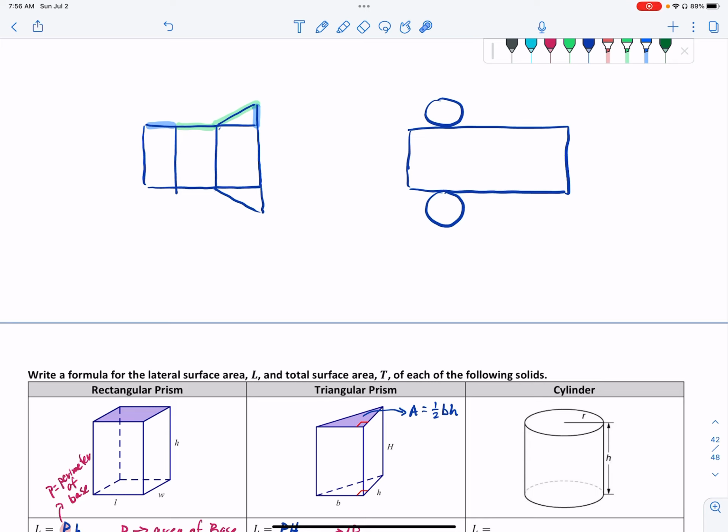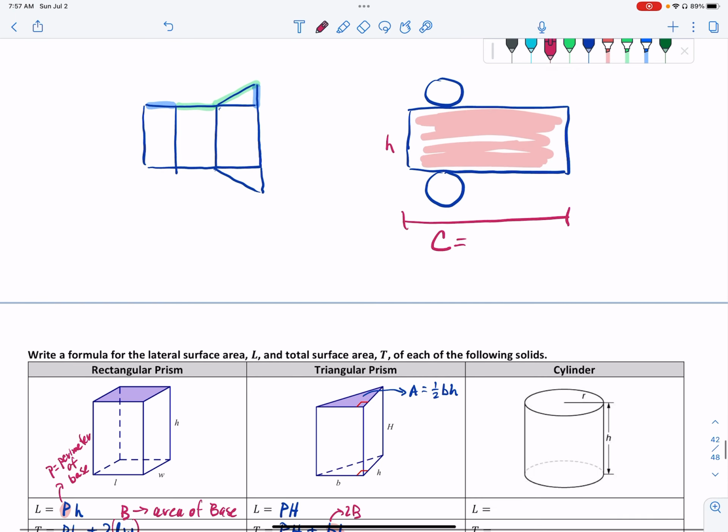Now, as far as the lateral surface goes, right here, this big rectangle that's right in the middle, you want a length multiplied times the width. The width here, of course, is your height. And then the length, notice where it came from. It comes from wrapping around this circle. And what is the distance around a circle called? It is called the circumference. So this whole length here is the circumference. And as a formula, as we talked about in a previous video, that is 2 pi times your radius, where your radius is like right there.